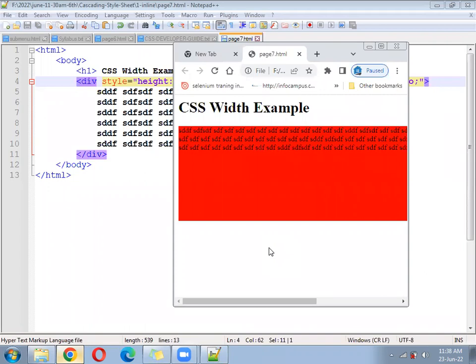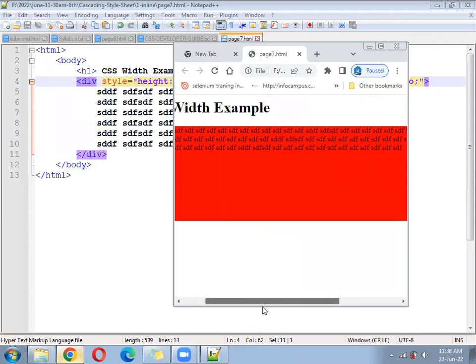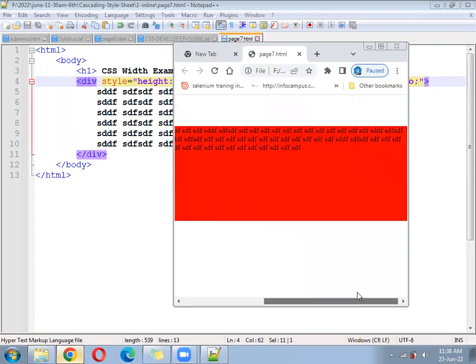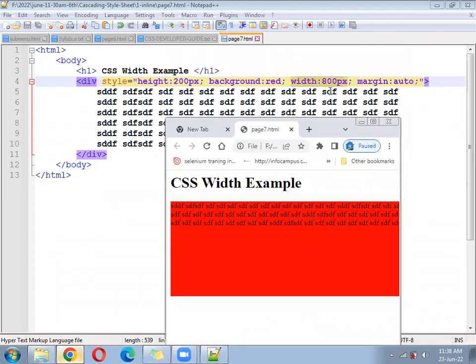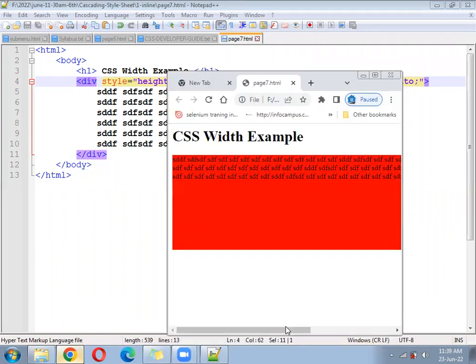Okay. How to identify whether a page is responsive or not? On any device, your browser should not display this line, a horizontal line. If the horizontal line appears, that means your page is not a responsive page. And why is this happening? The reason is here clearly. Width how much? 800. Browser width is how much? Smaller than 800. Then to display this, it needs a scroller. And if a scroller comes, people will say, sorry, your page is not responsive.